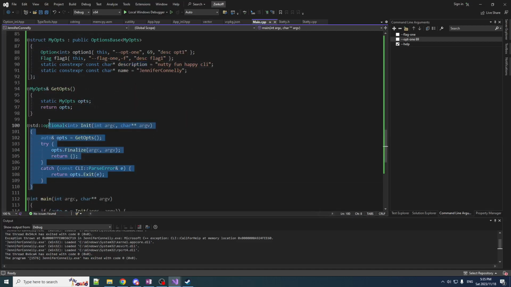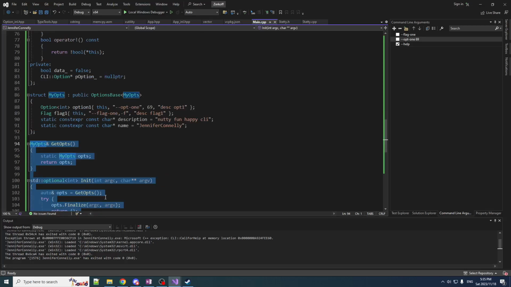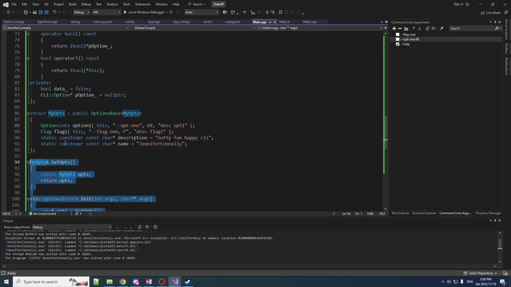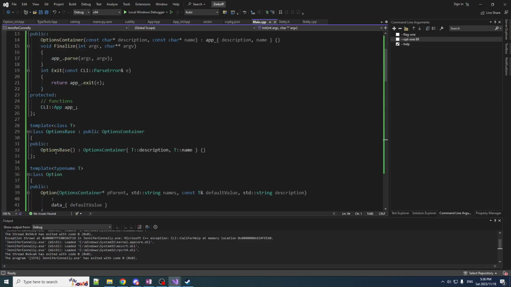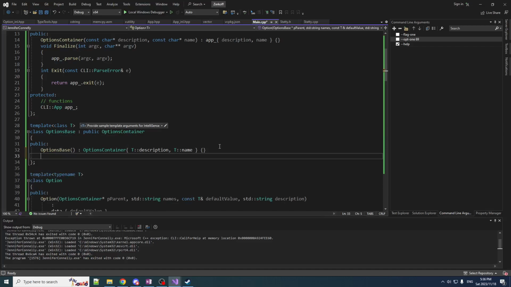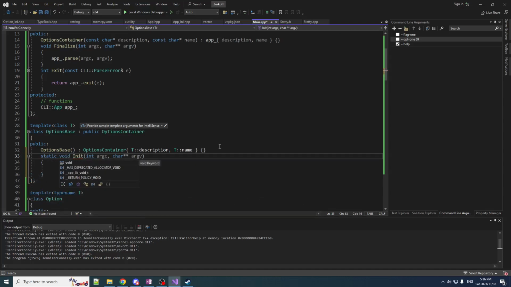Now, while we're at it, let's clean up these init and get ops and put it somewhere a little more savory. So what we're going to do is we're actually going to put them in here in the template base, because that's the place for them. Static init. Probably helps to have a return value there. Static void get. That's not void. This should return, and you might think it returns itself, but it returns T, the thing that it's templated on.